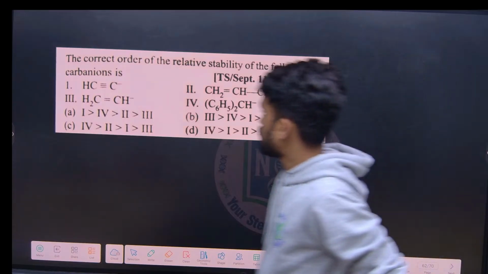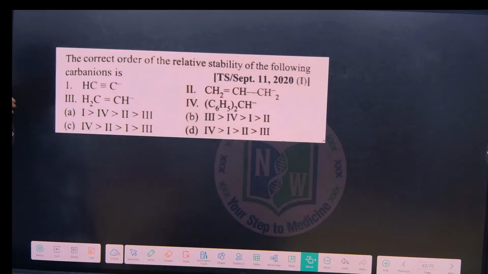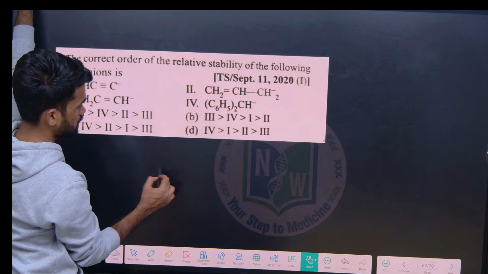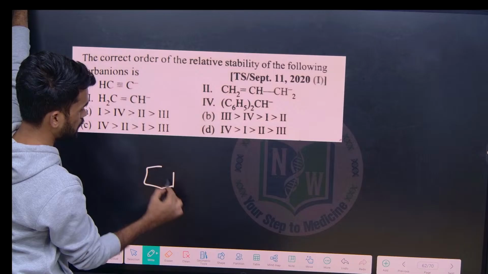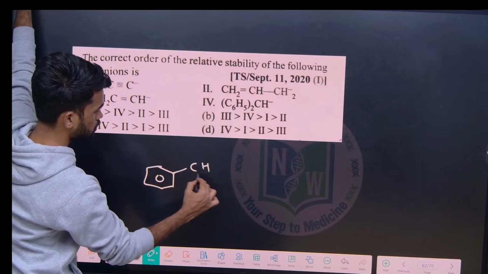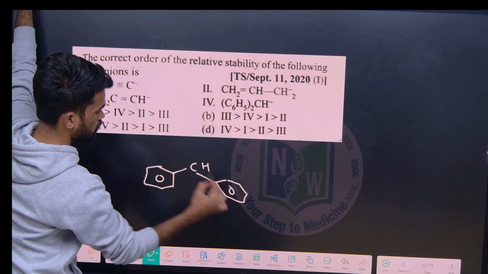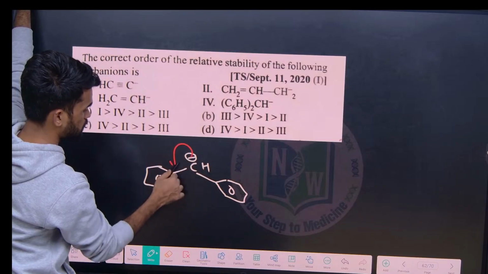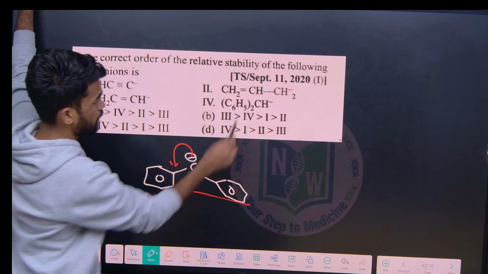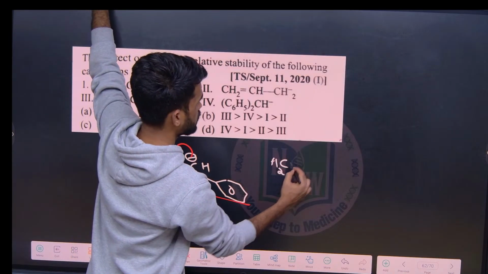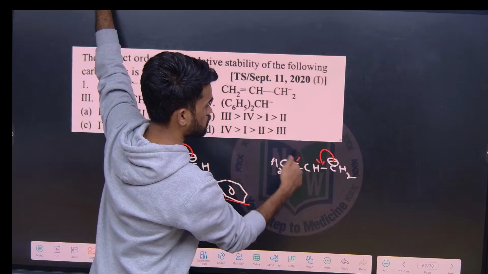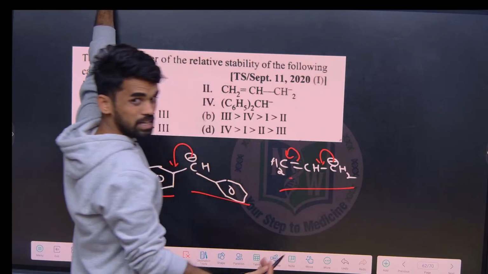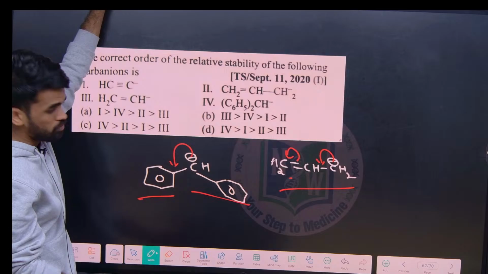So, see here which is the more stable carbon anion. This has C6H5, meaning phenyl rings. How many are there? 2 phenyl rings are there. The negative charge is stabilized by this side as well as this side. And here CH2, CH, CH2 minus. Again this is in conjugation. But this is only one type of allylic carbon anion we have, which is in conjugation.